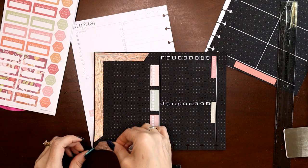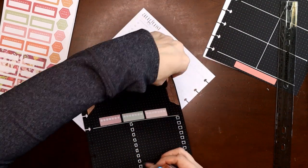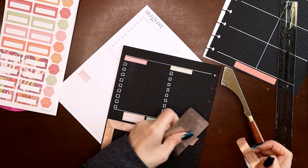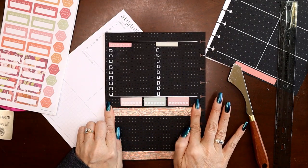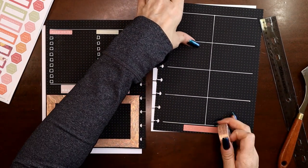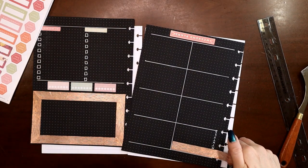I'll put the last two habit trackers on there — a light one and a dark one. This dot grid paper makes things so easy to line up. Done with habit trackers. Let's finish with our chalkboard outline. You can see the angle on the washi tape lines up with the next spot where you need to place it most of the time, so you don't have to do new rips every time. I'm trying to guess the 45-degree angle on my rips and not getting it right. As long as they have somewhat of an angle it'll have that chalkboard feel. There's my chalkboard — I'll put a little decoration or quote in there.